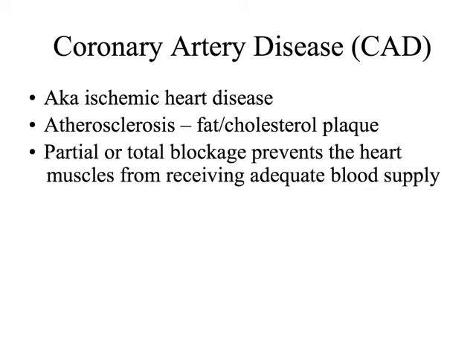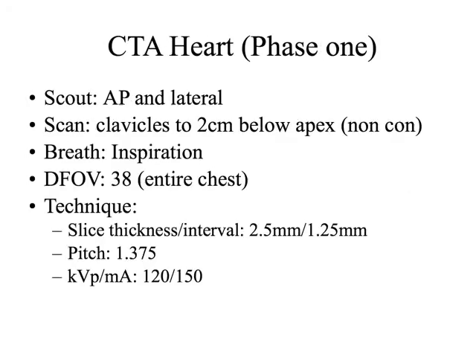All right, coronary artery disease is also known as ischemic heart disease. It has to do with atherosclerosis, so fat or cholesterol plaque being built up in the coronary arteries. This buildup causes a partial or total blockage, and it prevents the heart muscles from receiving adequate blood supply. Again, this is the single leading killer of men and women in the United States, so it's an important thing for us to be able to diagnose clearly with medical imaging.